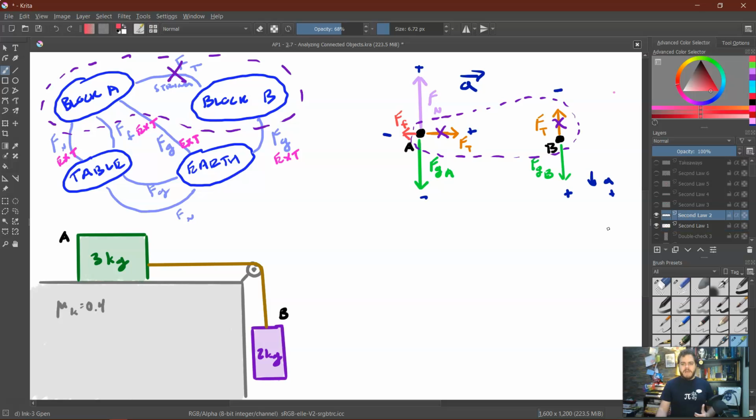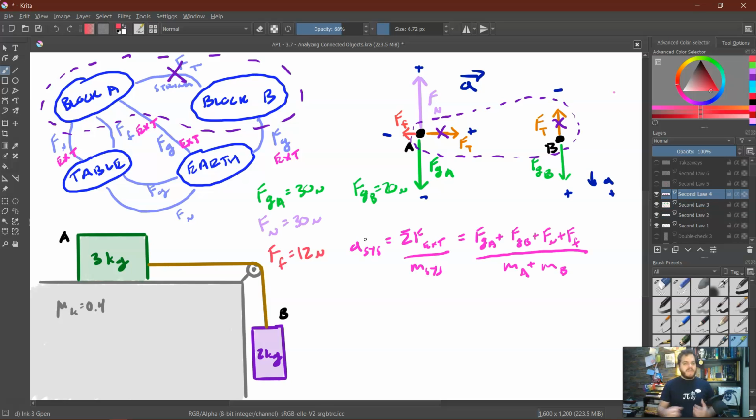And immediately I need to identify, okay, what are internal and external forces? Well, the only objects I care about are block A and block B, so the internal force, the force of tension in the string, I don't care about that. I only care about the external forces, which is the normal force and friction force on block A, and the gravitational force on block A, and the gravitational force on block B. Go ahead and calculate some of those. Same answers as last time.